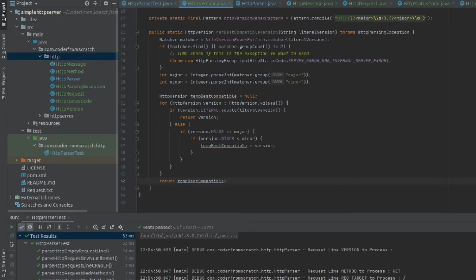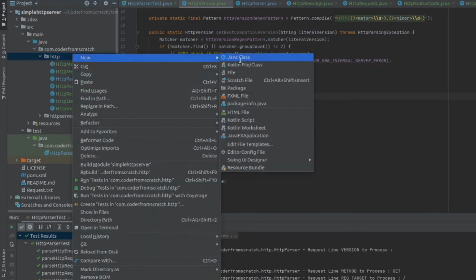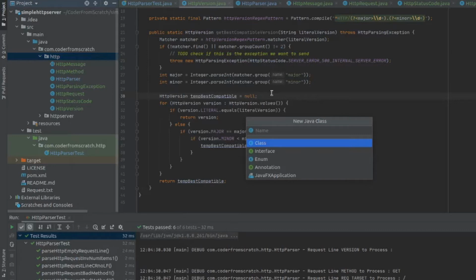Just a small note, a small correction. That exception over there, the 500, I said that I wanted to send a 505. I'm not completely sure. The 505 is just if we find an incompatible version, and what we are checking over here is whether the string that we get does not represent a version. So a 500 is probably the more indicated error code that we want to send. But let's not deal with it over here. Let's just create an exception for bad parsing of the version, so a bad HTTP version exception, like so.